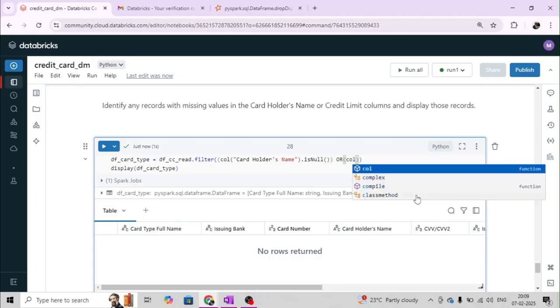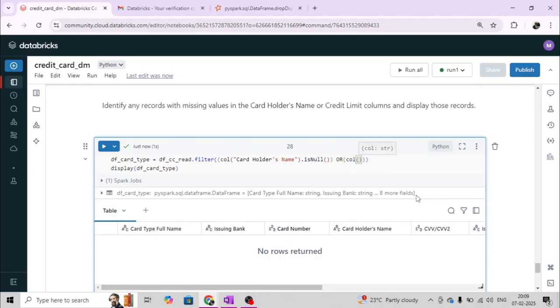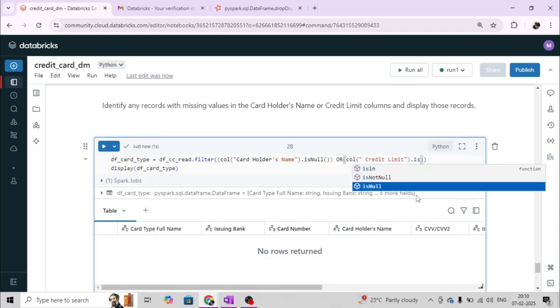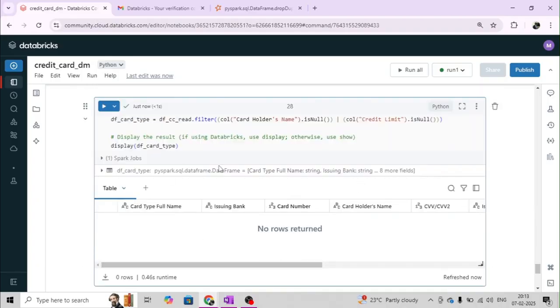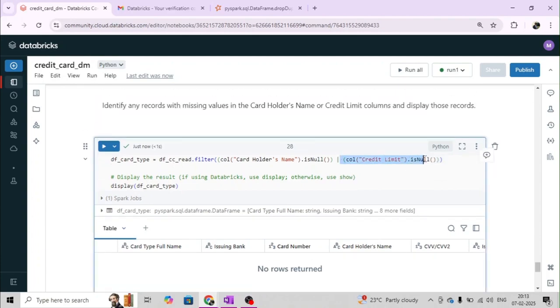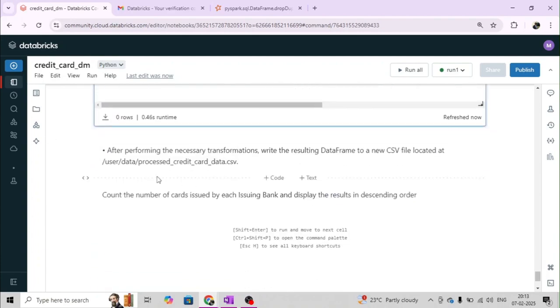I just put col, put double quote, put credit limit, then put dot is null. Let's run. I have removed this. We have put the or condition as well, and we have tried this, but there is no null record for both columns.